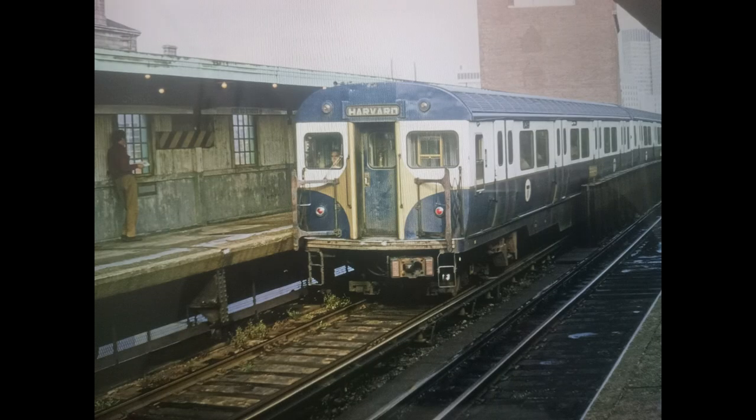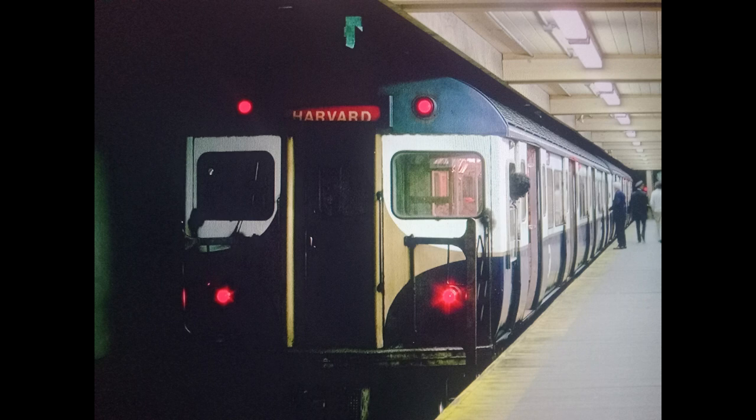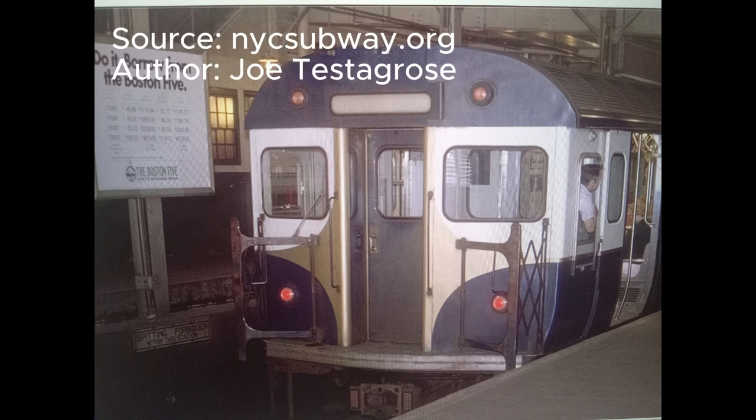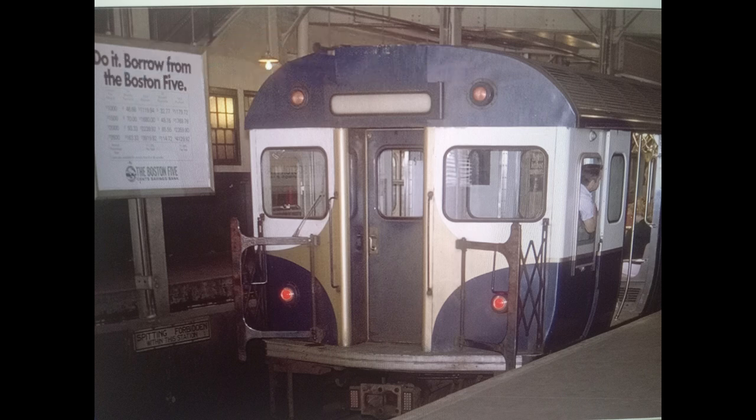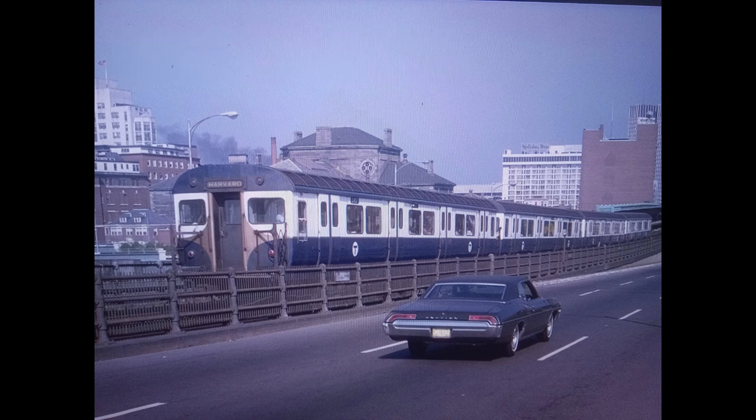The T in the 1960s purchased 92 married couples constructed by Pullman Standard from 1962 to 1963. These cars are called the 1400 series, which are rectangular prism subway cars, 69 feet long, 10 feet wide, 12 feet tall, and weighed 71,000 pounds. These cars have Westinghouse and General Electric motors with air compression braking systems. These cars have 56 red plastic seats, 4 pairs of sliding doors each side.